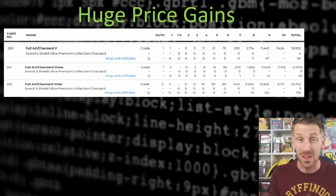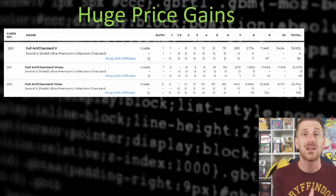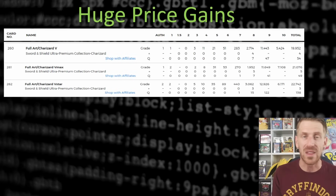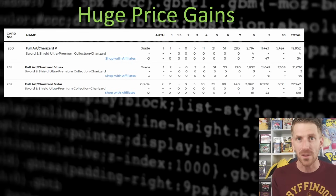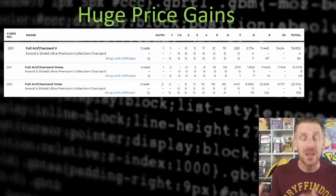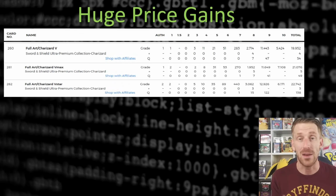And Pokemon, with the amount of products that they release, and I'm sure a lot of people already are aware of this, but like I said, it's something that I wanted to touch on because there are some products that do extremely well, but definitely not a situation where you want to make sure that you buy what you enjoy. And that's really the best route that you can go all the time. If it goes up in price, great. If it doesn't go up in price, that's fine, because you bought it because you enjoyed it. And that's really the most important thing to consider when kind of collecting Pokemon cards.